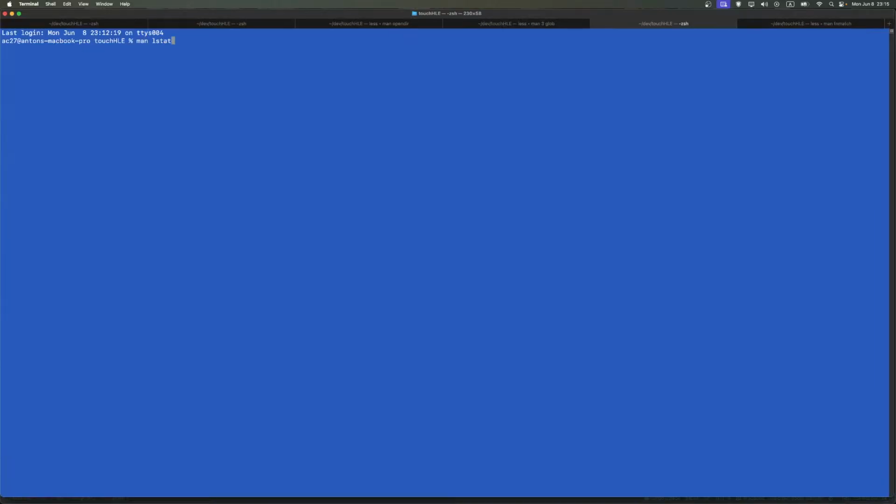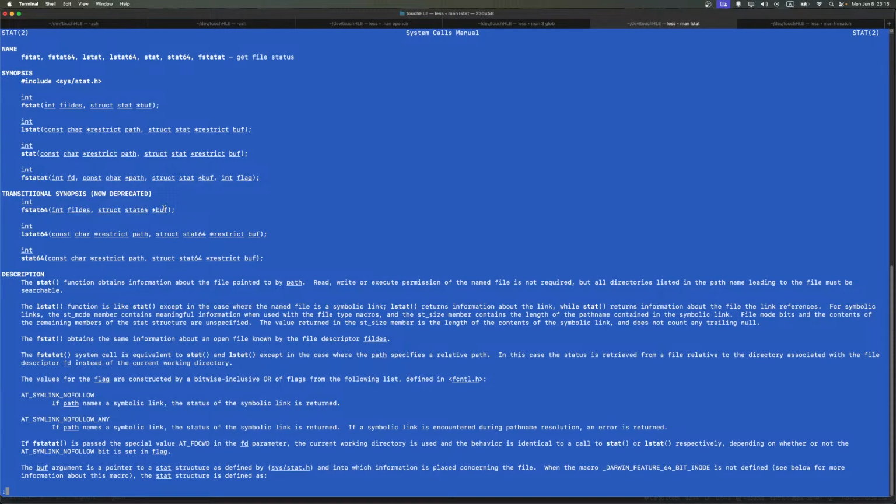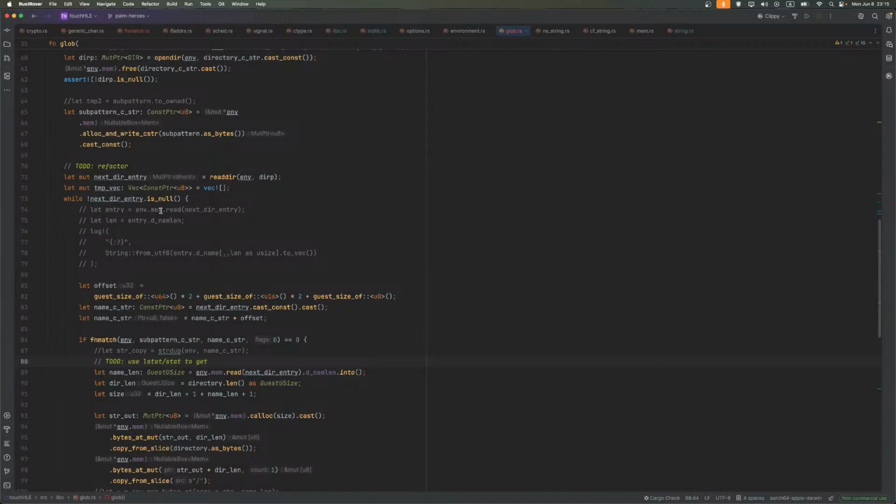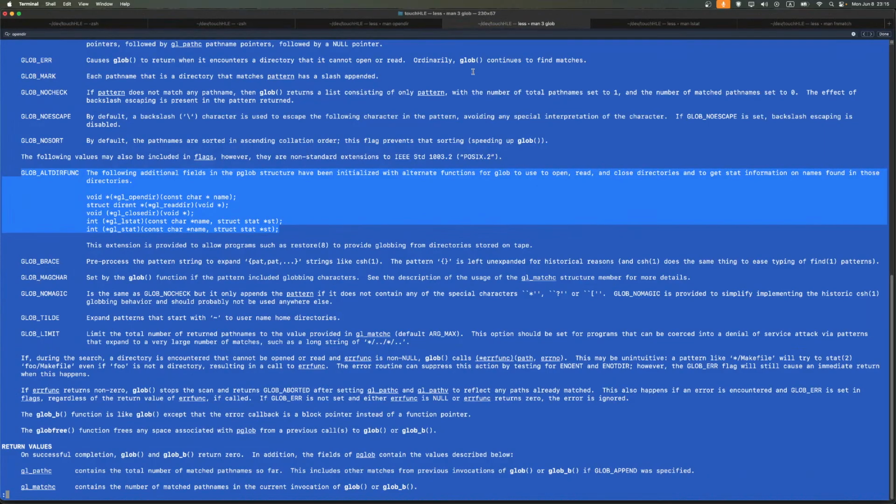Man lstat. lstat is like stat except in case the named file is a symbolic link, lstat returns information about the link. What is not quite clear for me is, if those stat and lstat functions are used, there are two possibilities: they are used to check if the file actually exists, or they are used to check for the actual name.